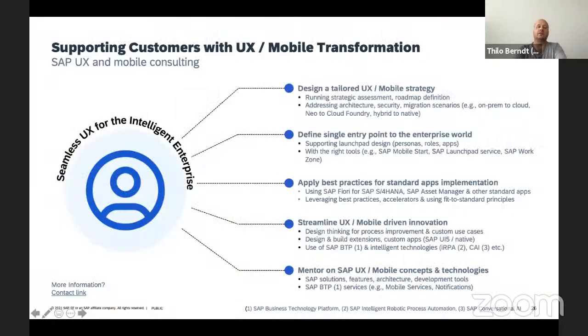One quick comment on consulting packages. SAP Consulting is offering various packages to help you with various offers. That all starts with some generic UX mobile strategy packages, but it also goes down to very concrete packages that help you to implement the Launchpad service as the foundation for SAP Mobile Start. And our team is also happy to support you when it comes to questions around configuration and the end-to-end integration.